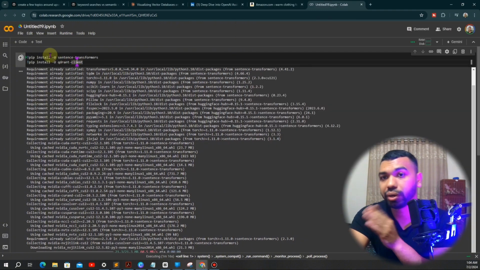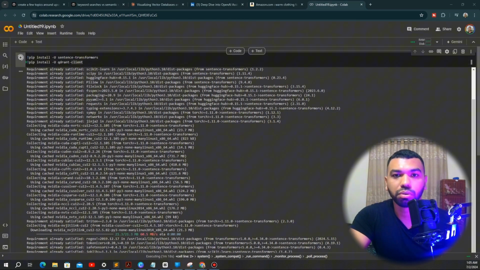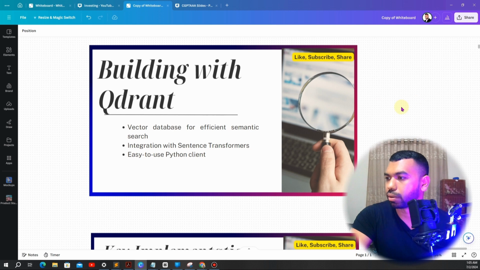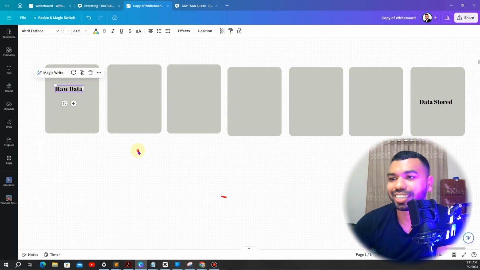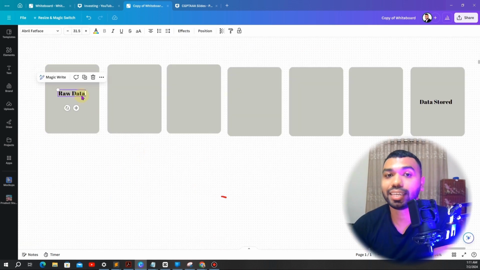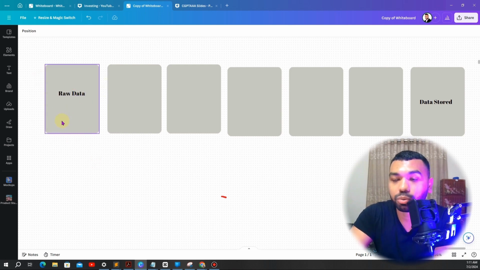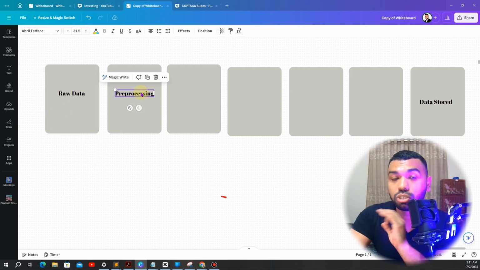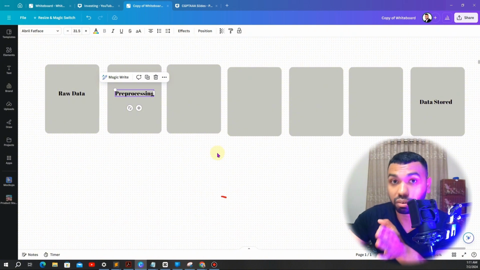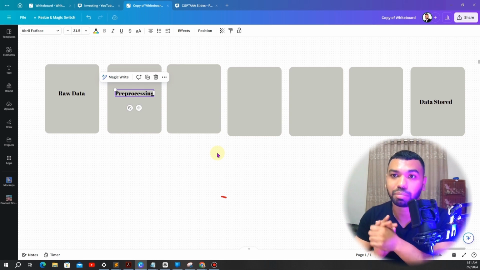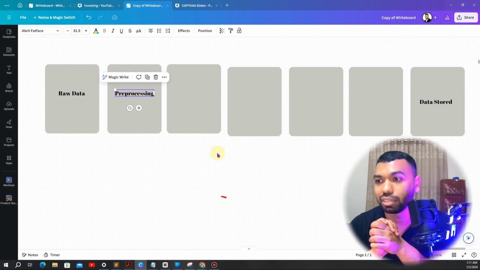You might be wondering, what are embeddings? So I'm going to go to my handy dandy whiteboard right here. Our first step in the process is going to be raw data. This could be anything, like a music database with songs and their attributes, such as name, description, and all that kind of stuff. So we have a raw data file. Next step, we need to do some pre-processing, before we send it off to a text encoder to convert it into a numerical representation. We have to make sure the data is clean, there are no errors, and everything's good to go.